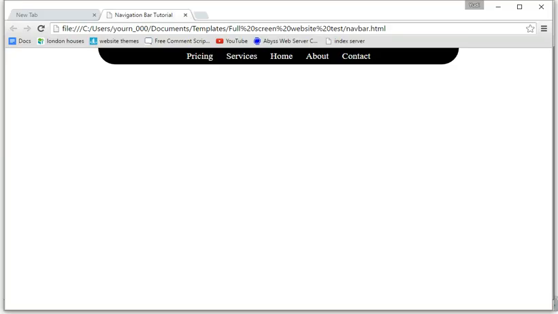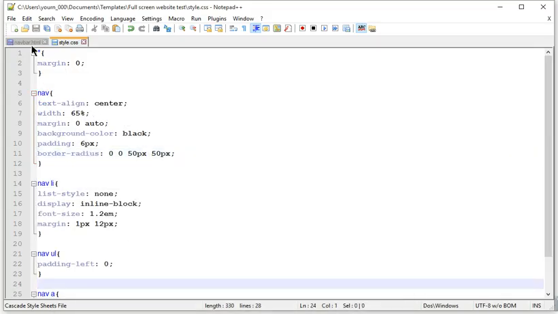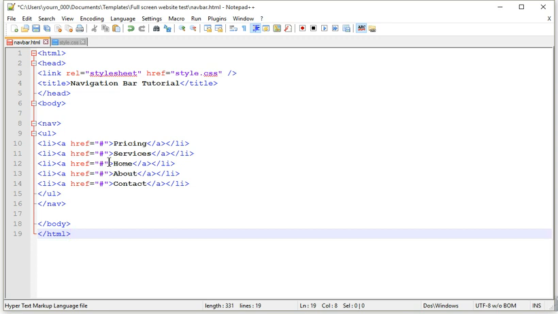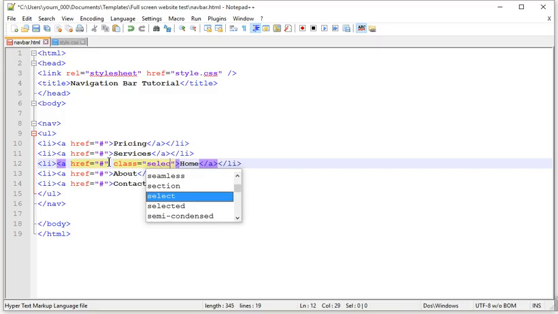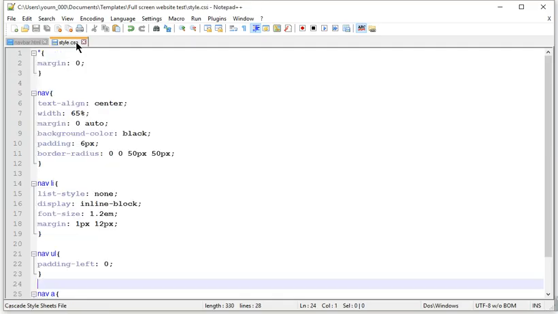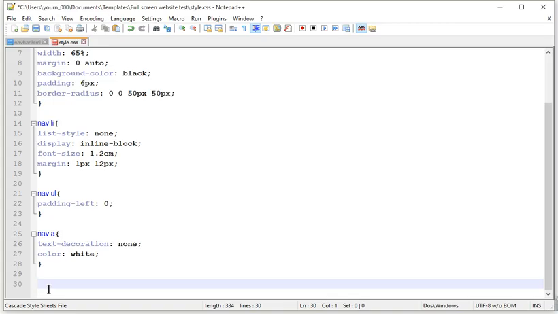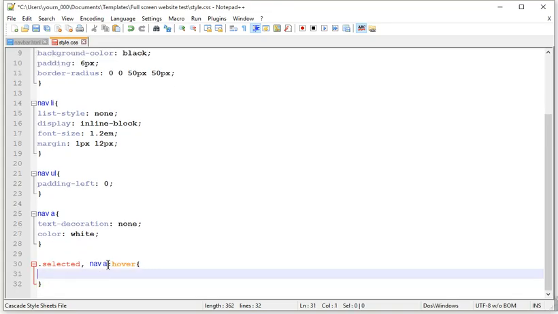Now, this is a little bonus to make different things happen when you hover. So what we're going to do is add, because the one we are on right now, not necessarily, but one home, so we're going to add it a class called selected. And then to select the class, I'm gonna do dot selected. Okay, and then comma nav a hover. So we're gonna add a pseudo class for when links in the navigation are hovered, and also when the one that has the class selected. So this is the styling that will happen.